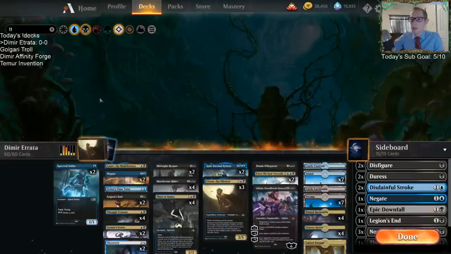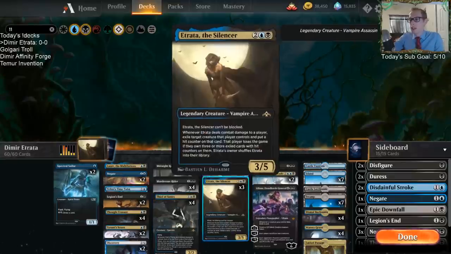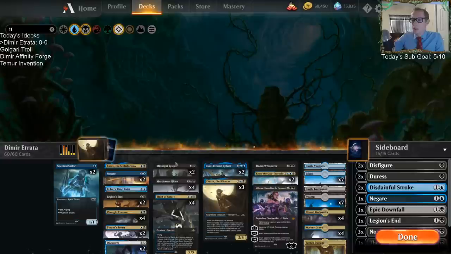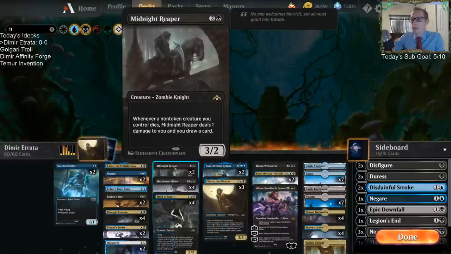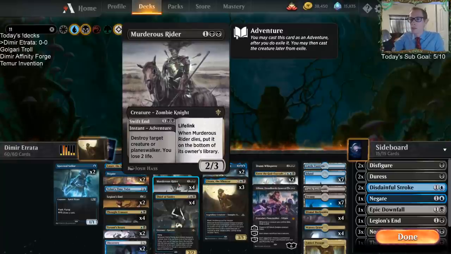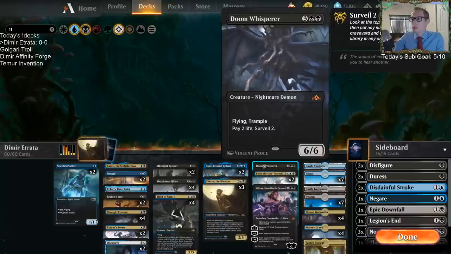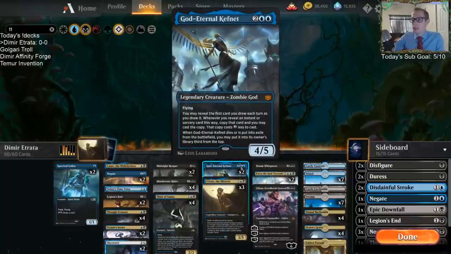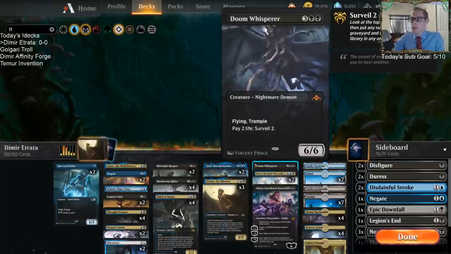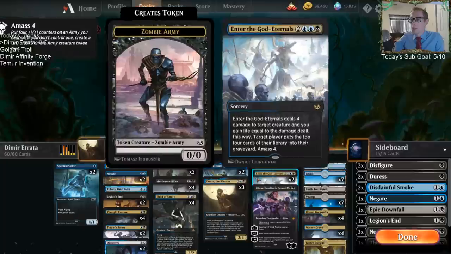So we've got kind of a mid-range creature deck here. We're going to be trying to do damage with Thief of Sanity and Etrata, getting that damage to matter. We've got some other mid-range creatures. We've got Midnight Reaper that can draw us cards. Murderous Rider is a mid-range creature, but it's also just removal. Doom Whisper is a really powerful 5 drop. Kefnet is also another good mid-range creature. Kefnet and Doom Whisper work really well together, where Doom Whisper can set up the top card of your library for your Kefnet. That's a pretty cool combination.